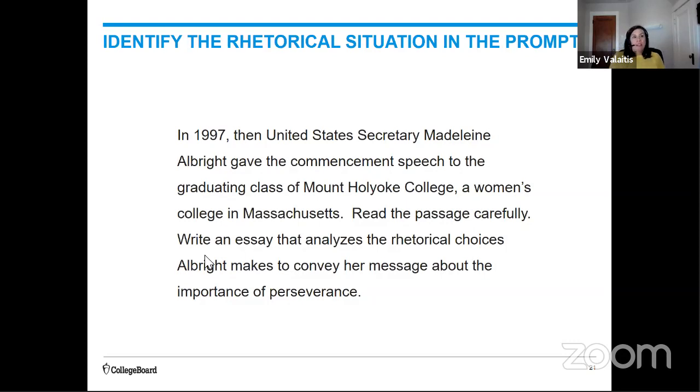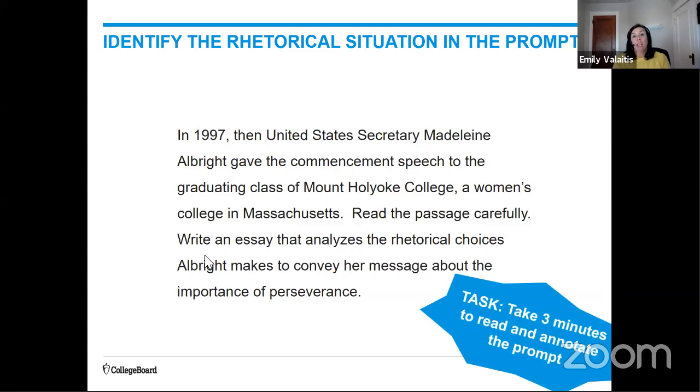A lot of my students get anxious when they see the length of the passage and they do a quick skim of the prompt and then spend more time with the passage itself, with the text. But what I would really encourage you guys to do is to slow down and take 3 minutes just to break down the prompt itself, to again, really attack the prompt. The prompt will give you like a SparkNotes version of the passage if you take the time to uncover it.